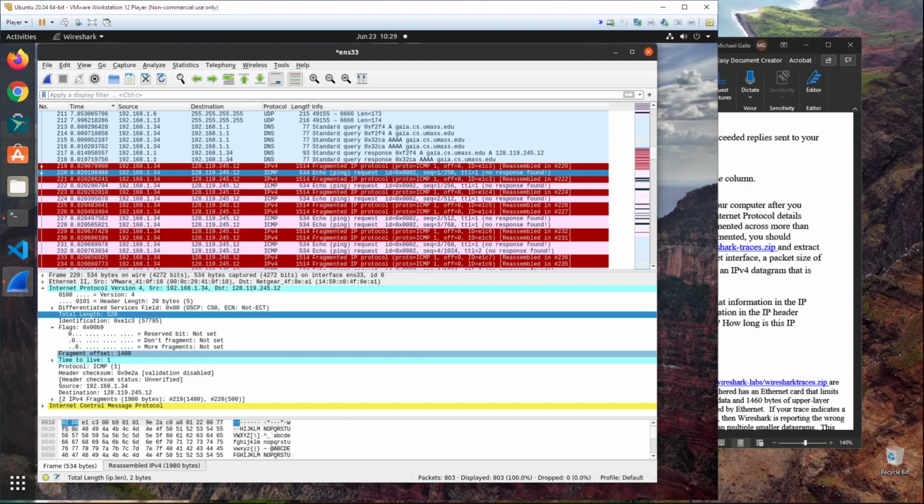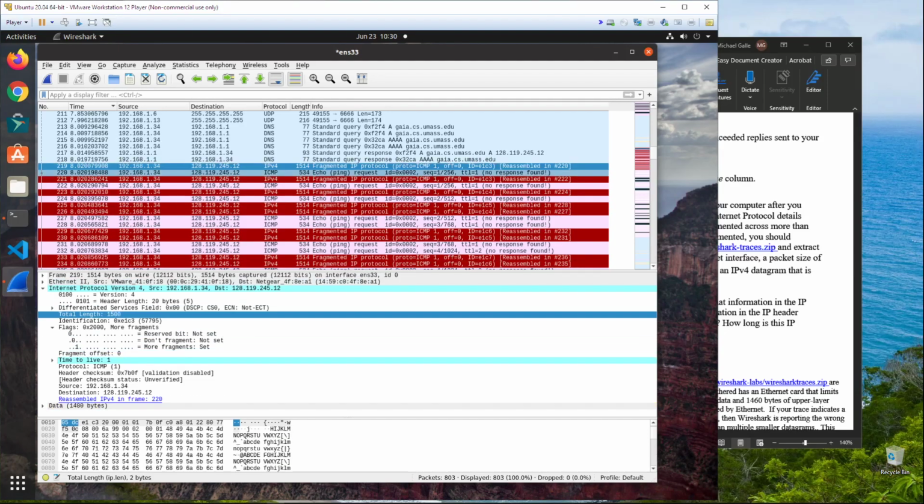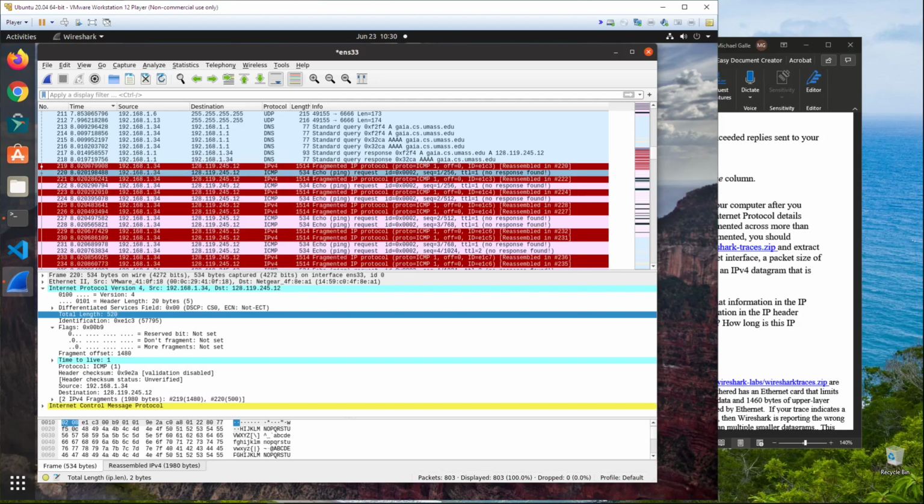This packet is 1500 bytes, but you have to take 20 bytes for the header, so the data transferred in this packet was 1480. And then this one basically has to take the rest, so this one is going to be 520, because of the header. So in total you're going to have the 2000 bytes that are sent over.